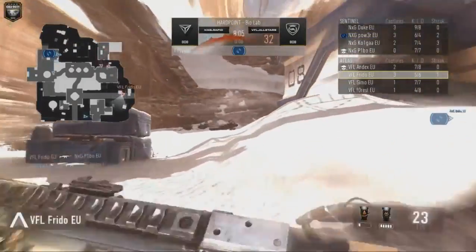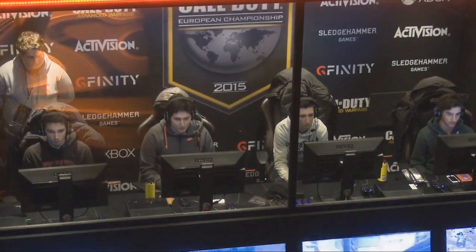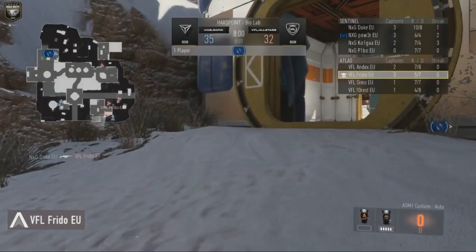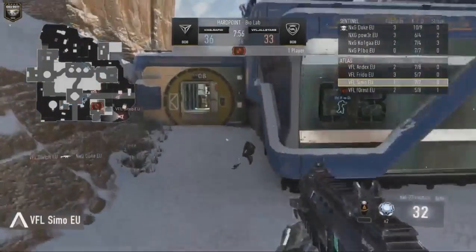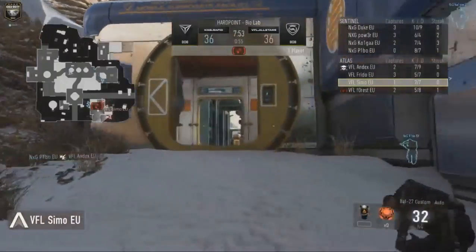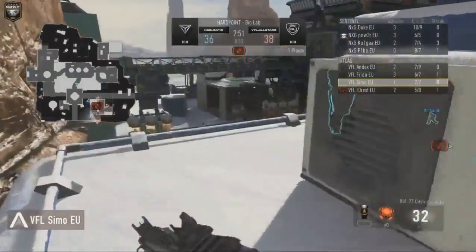If Frito can win this, and he does, he's going to take out Peebo. He's going to get on that rotation, and right now, if they can get that hill down, they're going to be able to rack up tons of score. Simo, he's going to be pushing the back. He's going to get an assist, and they're going to be able to take that purple hill first, and this is going to be huge. It's going to be interesting to see if NXG can break this.